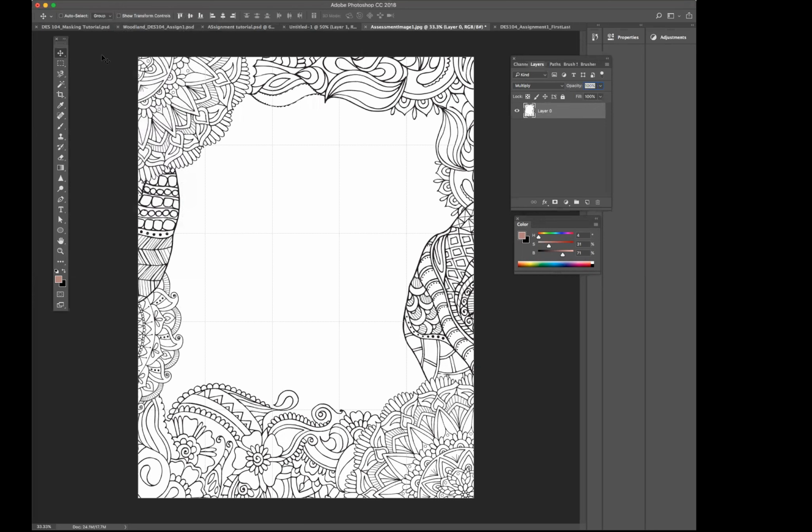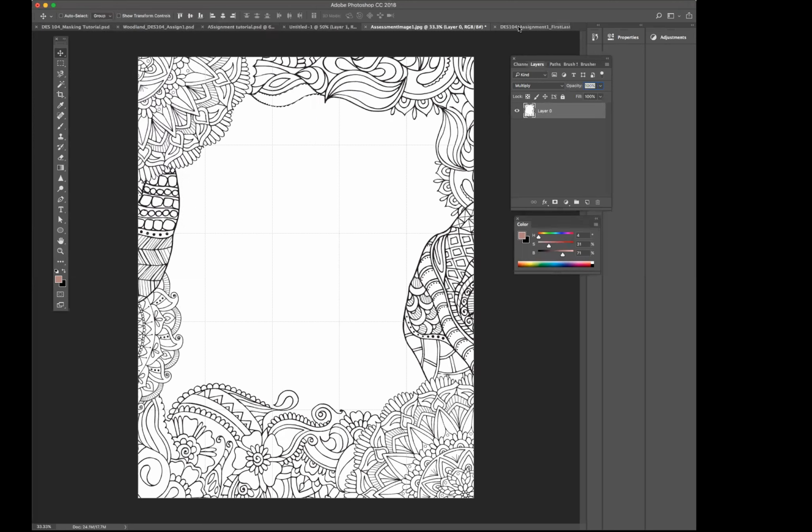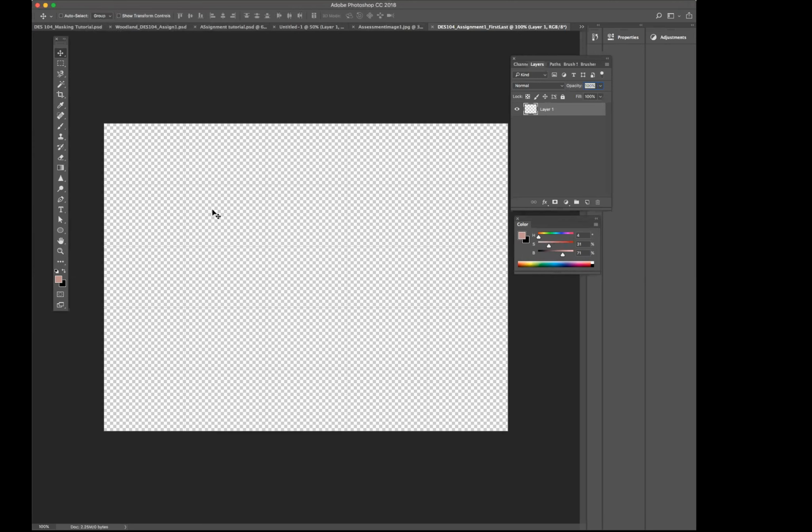In the menu bar, this is how you'll create a new document, just like we did. File, New, and then you follow the steps to create a new image from scratch, which is what we did here with our blank canvas. You'll select a document preset. You can customize the presets by typing in your own values, like the width and the height. So this is how to create a new image.